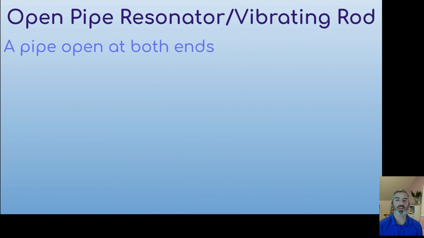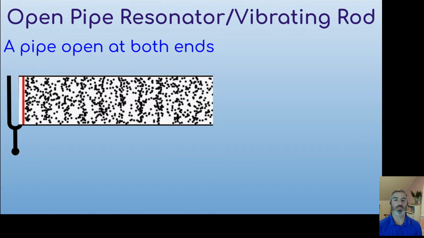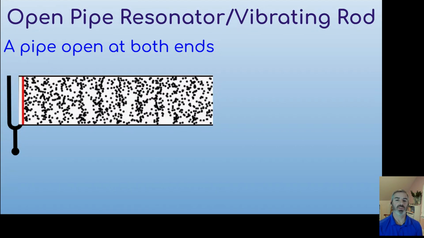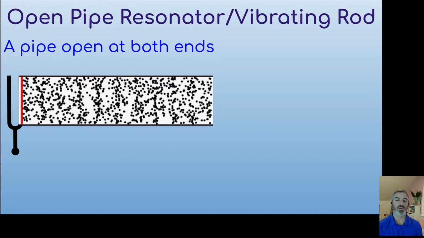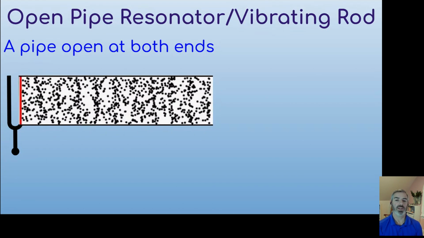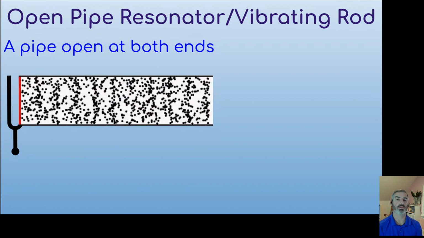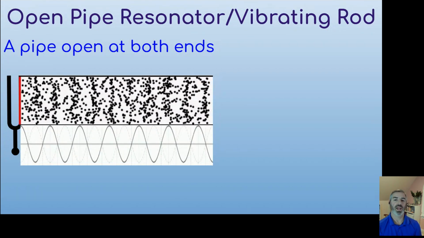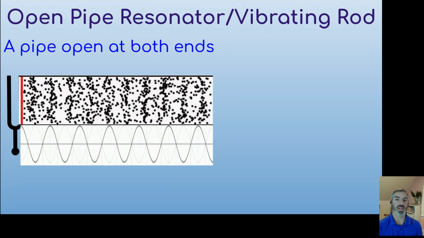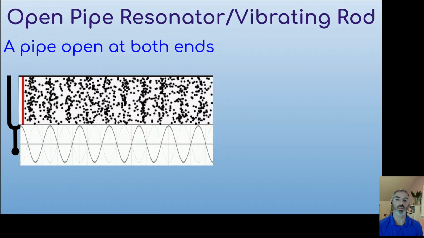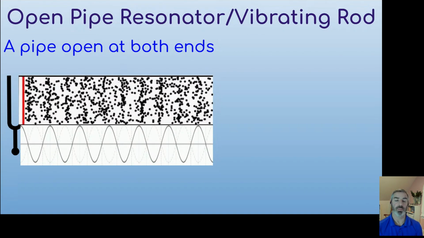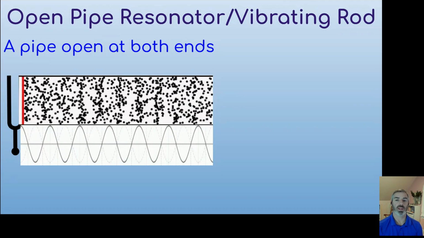Now we're going to talk about open pipe resonators, and the same thing with the vibrating rod. If you take a metal rod and bang it on the table and it vibrates, this works the same. So this is a pipe open at both ends. So if we look at the tuning fork in slow motion as it vibrates back and forth, you can see those wave fronts moving, the compression wave, and the distance between those compressions would be the wavelength. So we're going to draw this again as a transverse pulse, and you can see at each end we have an antinode, which means that at each end we're going to be producing the loudest sound because it has the largest amplitude. So if we create a standing wave in an open pipe, this is what it would look like, and it would make a loud sound only when the pipe length was the correct length.